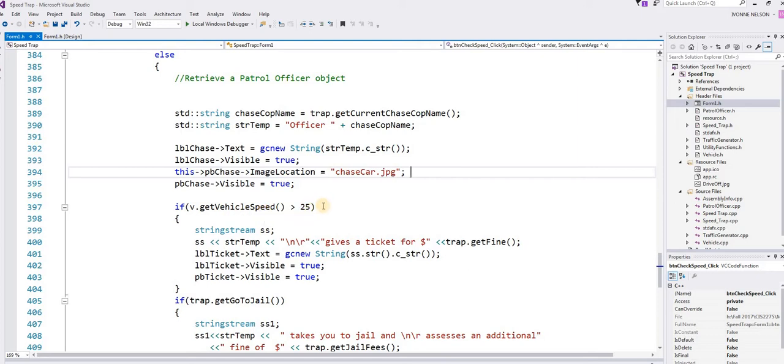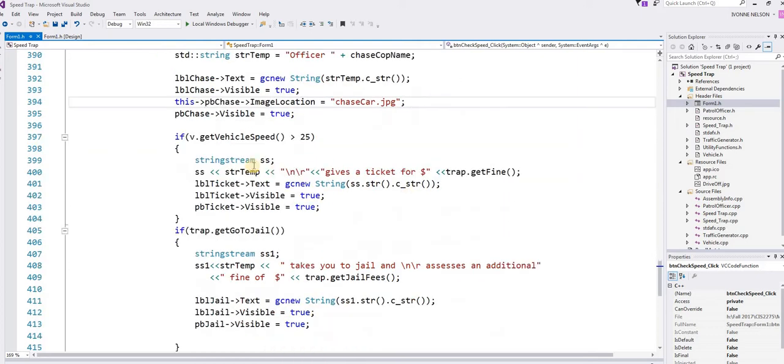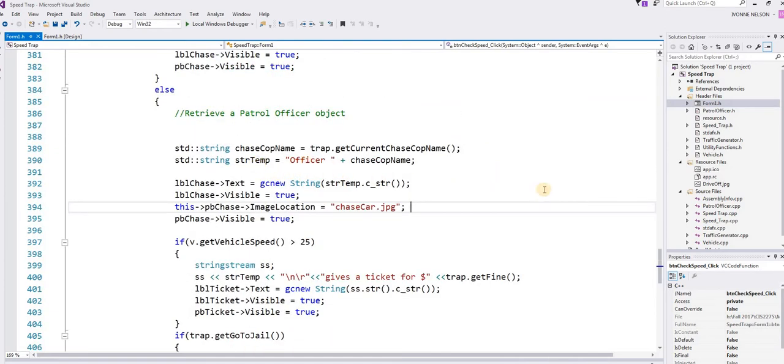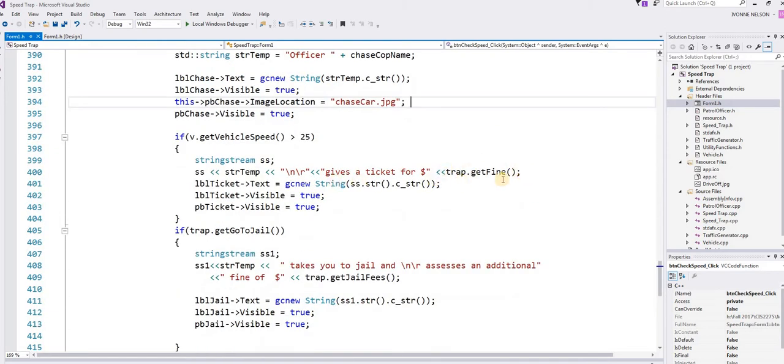If the speed is greater than 25, which means they're speeding, then we're going to say the name of the officer, gives a ticket for how much the fine is, and the fine comes out of the SpeedTrap object.